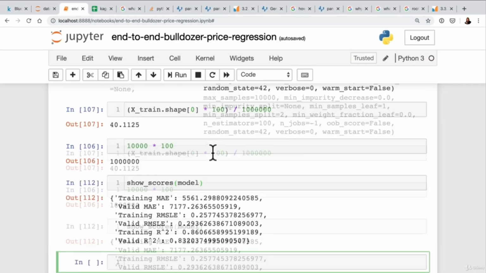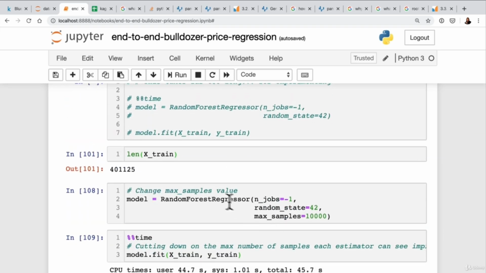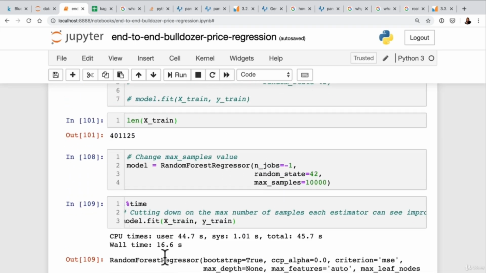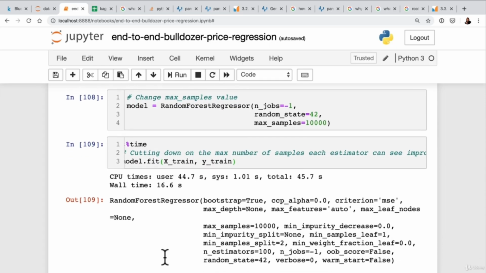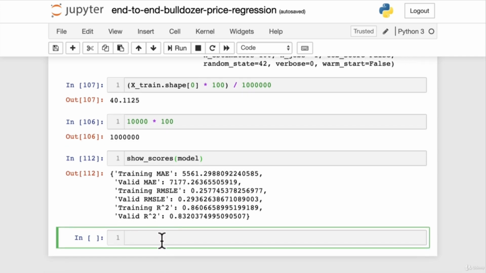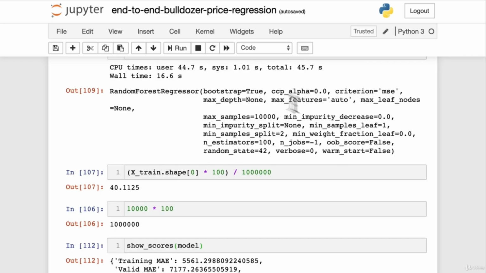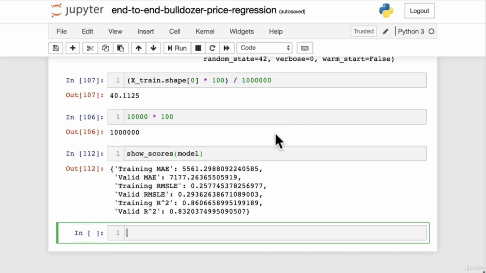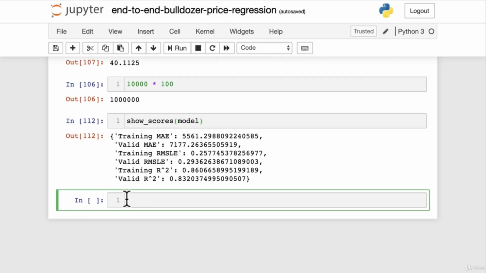All right. Now we've got an idea of how to train our model a bit faster. What we might do is try some different hyperparameters. And I'll let you think about it before we get into the next video. What's a way to find different hyperparameters rather than us having to manually adjust these hyperparameters of our random forest regressor? If you're not sure, don't worry, we'll cover it in the next video, but have a think. How have we found better hyperparameters in the past? Because that's what we're going to use for the next video.